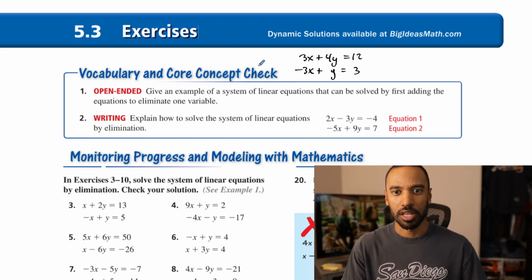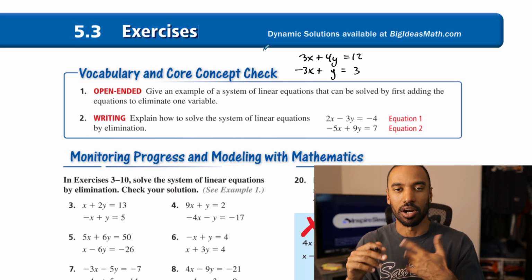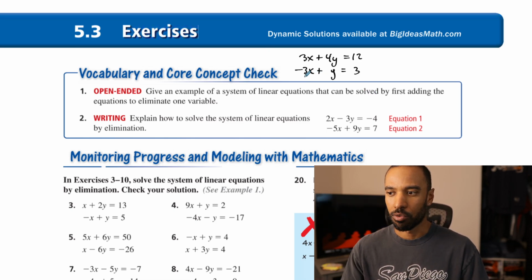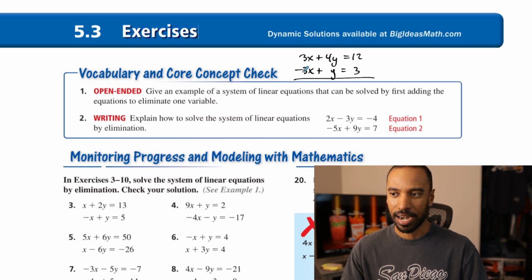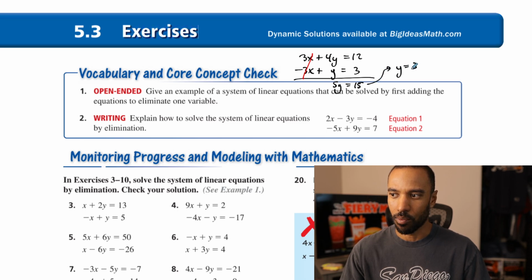If I wanted to eliminate a variable, I could right now. I could do the addition down these lists. They're all lined up and ready to go. If I added right now, the x's would go away. Adding a negative becomes subtraction. Gone, eliminated. 4y plus y is 5y. 12 plus 3 is 15, etc. Divide both sides here. I'm going to solve this one straight up. You get y equals 3.